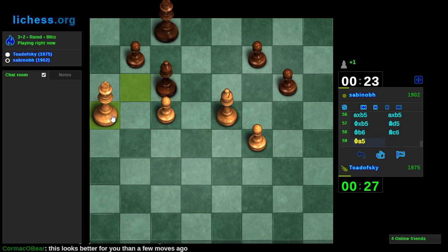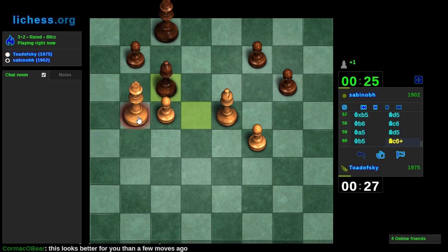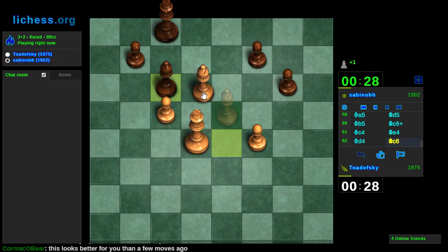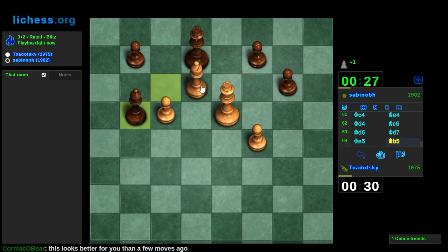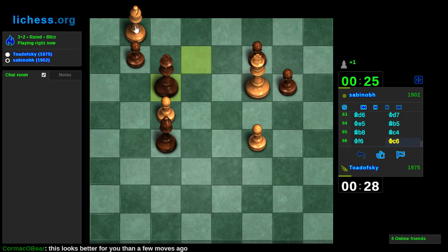Oh, that's clever. Yes, okay. This is actually quite difficult to hold now. I have to get my king over this way to get my little fortress going. So the key is to not leave the bishop hanging to some sort of thing where he's allowed to play b6 for free. So as long as he can't play b6 for free, this is still a fortress.